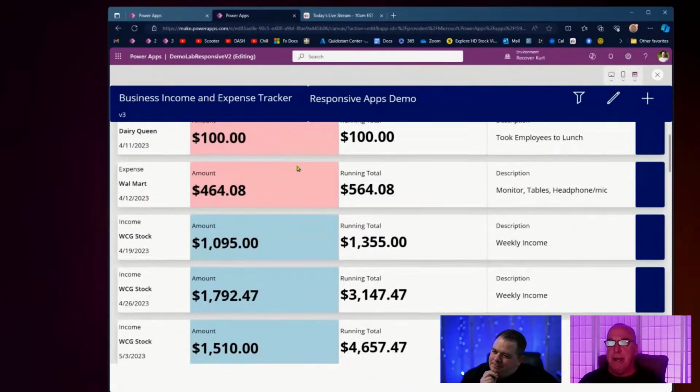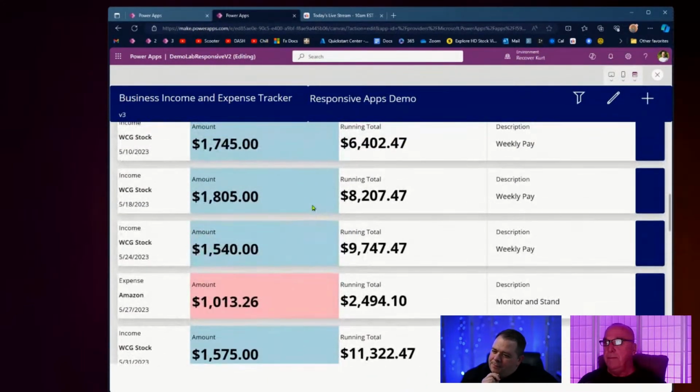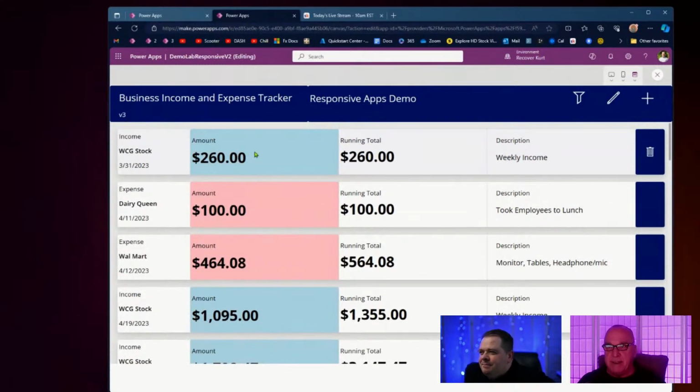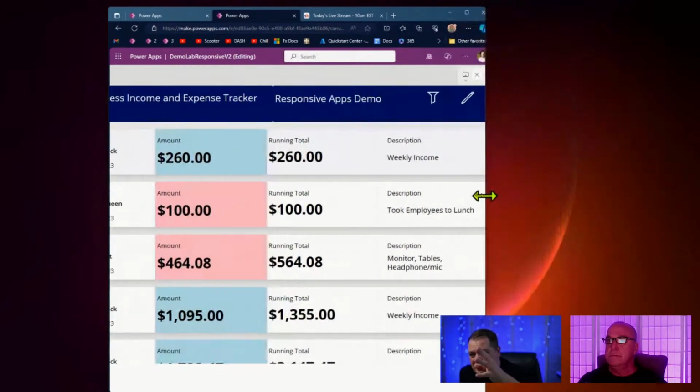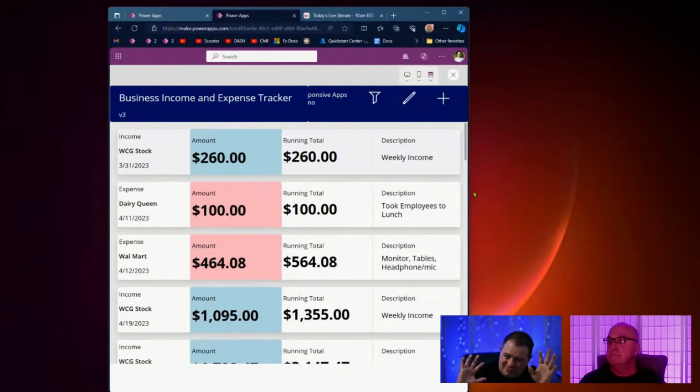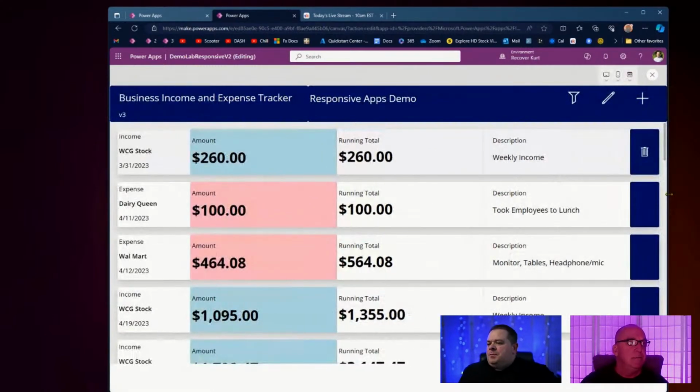So this is a gallery right here that we have. And then what I've got inside this gallery is containers. So if you're wanting it to look like this, then we're going to take away that first responsive container that you have, because I was assuming that you were just dropping stuff into this app real quick. But we're working with a gallery. So we want this gallery to be the first thing, and then we're going to drop our containers inside of this. Let me paint a picture. I don't think it's going to be like this, but there might be elements because we're trying to do responsive stuff, and that's responsive. Right.